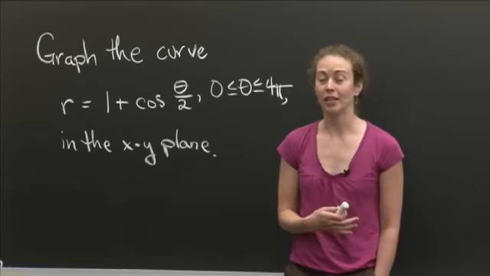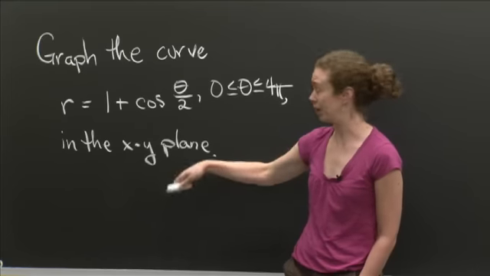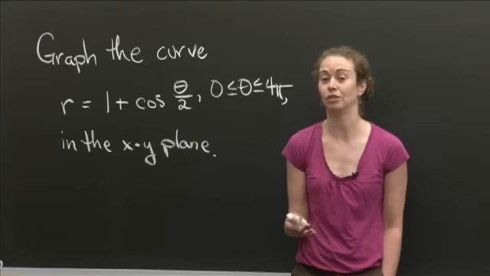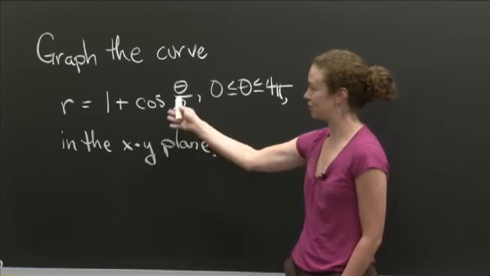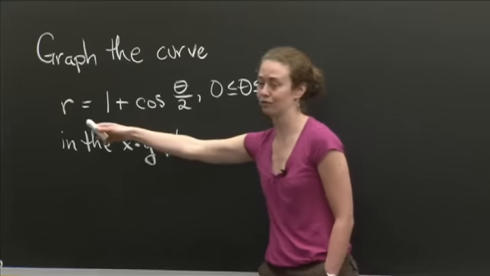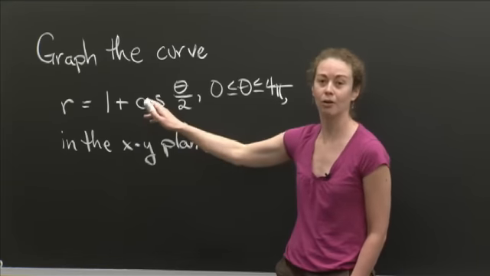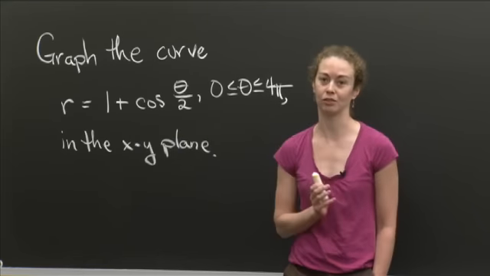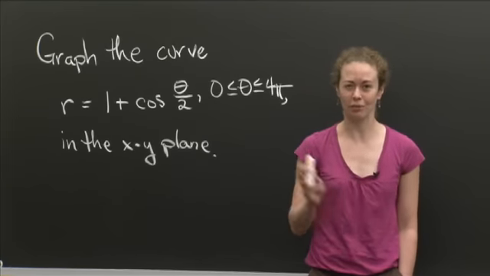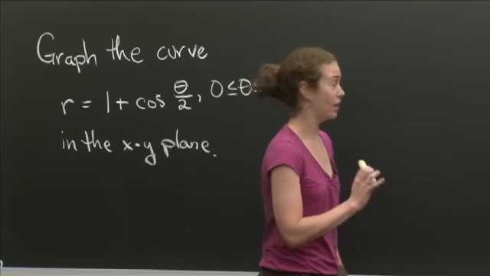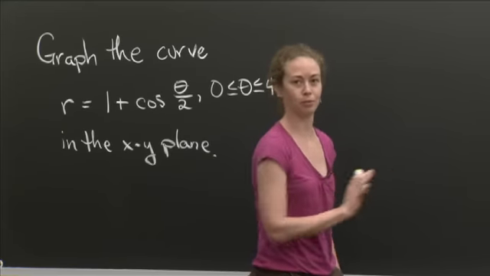So what I actually do is look at this not in the xy plane, which was what I said to do in the problem, but I first look at it in what we see as the r theta plane. And what we mean by that is we're going to graph this just like we would if this variable was x and this variable was y. So we move out of what we know about how r relates to x and y and how theta relates to x and y, and we just look at how r relates to theta. So let me draw that first, and then we'll use that curve to put that into the xy plane.